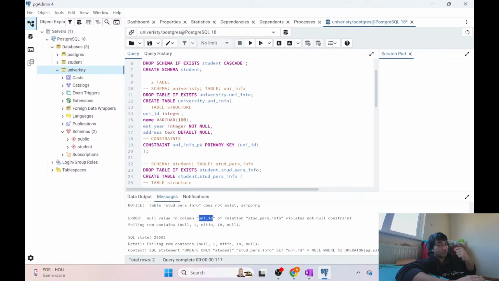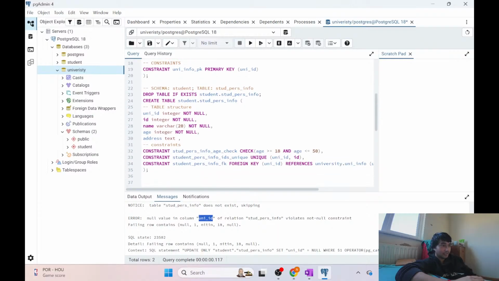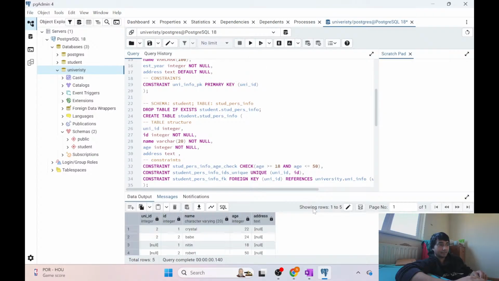That means what I did in the schema, I told that if somebody is giving me the student personal information, university ID always exists. But now the scenario is if the university is deleted in the first place, it's gone. That means it can still exist, right? But I want to put it as null. That means this cannot be allowed. And I run it again. See, now what happened? All the university IDs are null. Null means empty.